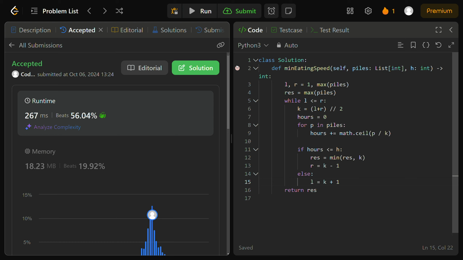Okay, so for the time complexity here, this is going to be big O of n log m, where n is the number of piles, since we iterate through each pile when checking if Koko can eat all of the bananas. And log m is the time for the binary search, where m is the largest pile size, because we perform a binary search on the range of speeds from 1 to the largest pile size. And for the space complexity, this is going to be big O of 1, or constant, because we use a constant amount of extra space, since the main work is done in place with the variables left, right, and mid just being integer variables rather than any extra data structures for our input, right?